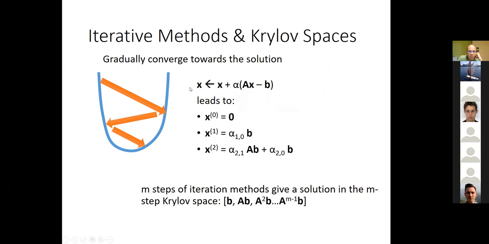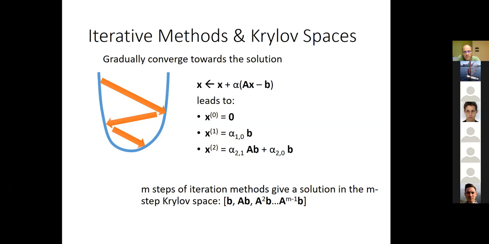Symbolically, what this does is you take a vector x and you gradually add the error. So you look at Ax minus b and you add a small copy of it to x itself. There's a couple of observations you can make about this. The first is that if you have the solution, if Ax is equal to b, this will never change. So it is an iteration whose fixed point leads to the solution. To make this converge, there's all sorts of ways of choosing this coefficient alpha so that it converges well.